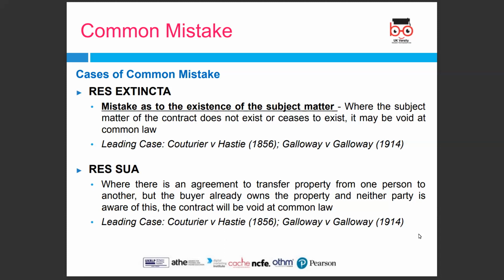In the case of Galloway, 1914, both parties were under the assumption that they were married to each other and made a separation agreement. It was later discovered that the marriage was invalid because, against all odds, the husband's former wife was still alive. It was held in this case that the separation agreement was void because it was entered into in the mistaken belief that the parties were married to each other and therefore needed a formal separation. However, it transpired that the husband's previous spouse was still alive.